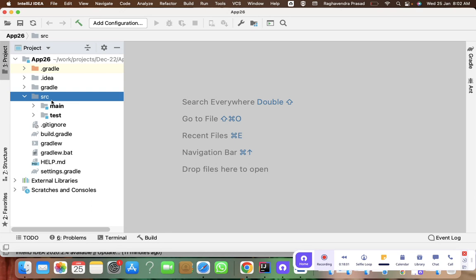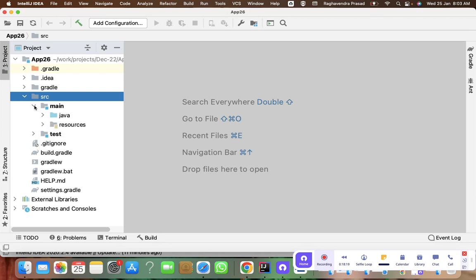That is main and test. So you should always go to the main folder.